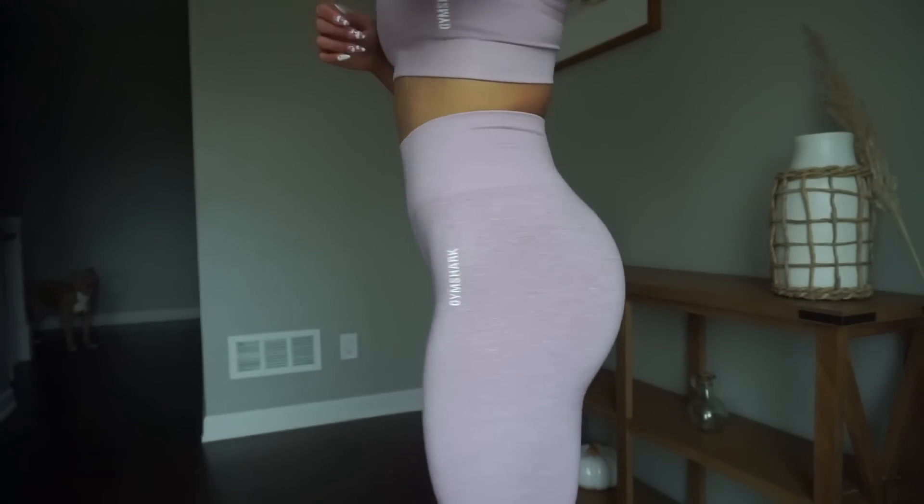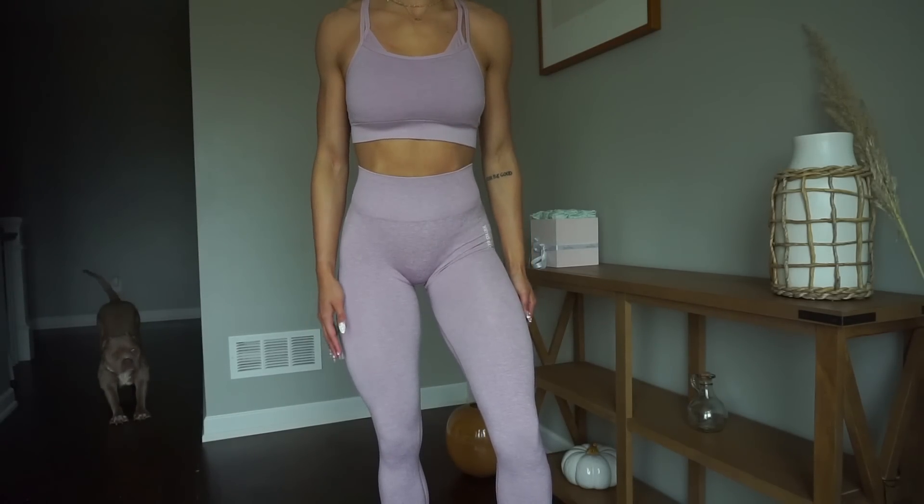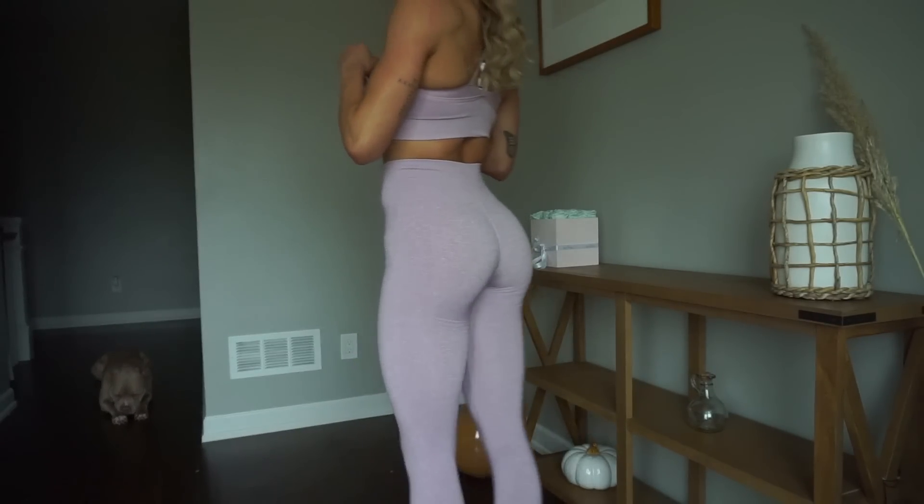The Adapt Tomorrow range is going to be coming with a sports bra, leggings, and a crop top. I have the sports bra and leggings on — I love the way they fit. I've had the Adapt Tomorrow before and they are some of my favorite leggings. I really love the khaki beige-y green color. These are definitely true to size. If you're between sizes, absolutely size up — I would not recommend sizing down. If you want to stay safe, you could size up comfortably and the leggings won't be too baggy.